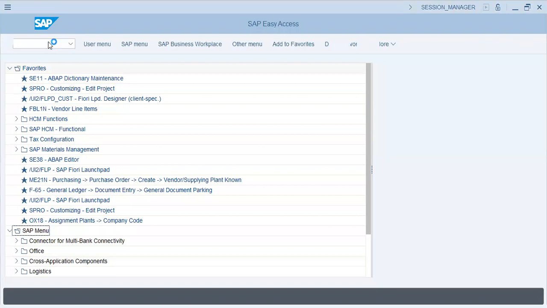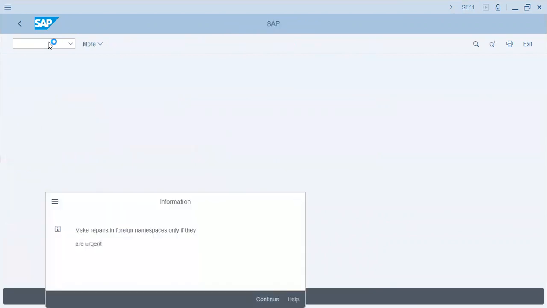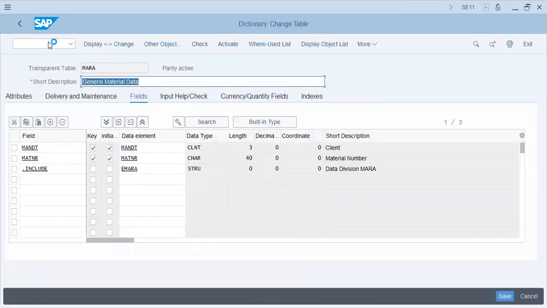Okay, let's see SE11, MARA. Client here is specific. It cannot be zero.